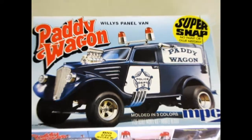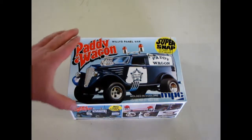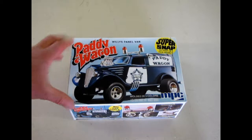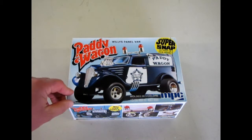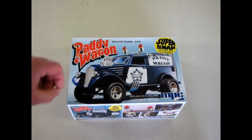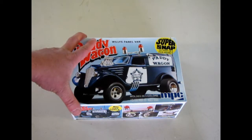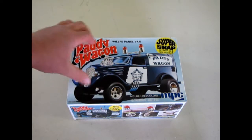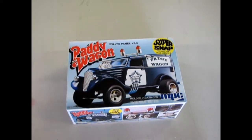Police cars on the drag strip when you build MPC's Paddy Wagon Super Snap Together Kit. Now this car is really cool. I always loved the 33 Willy's and I wish AMT Round 2 would tool up a stock version of the Willy's. I know it's not popular as a stock car because everybody just tore these into dragsters, but it would be neat to see because you get the four-cylinder in there. But now let's take a look at the MPC kit.